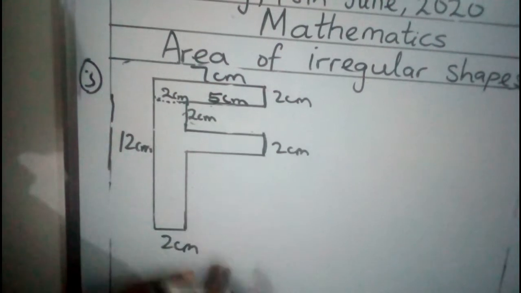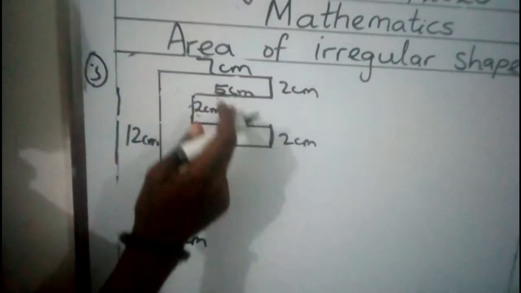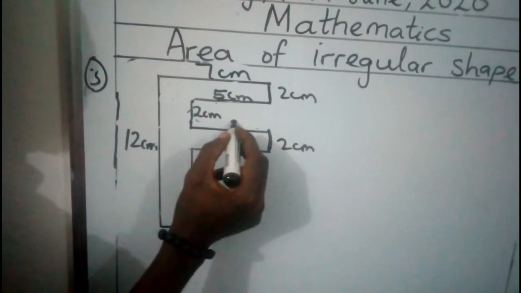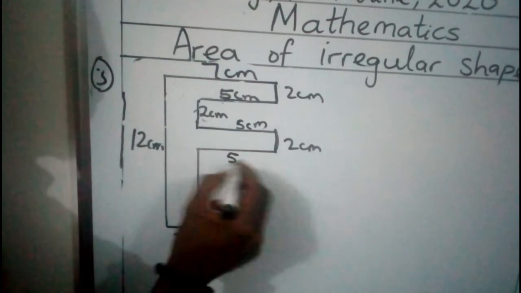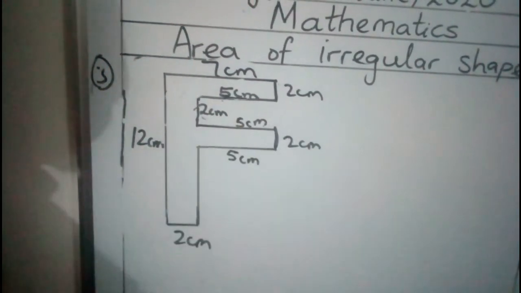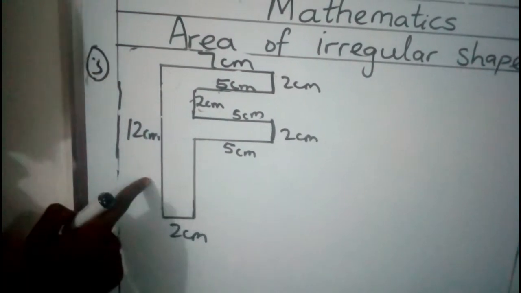5 centimeters. So I can now erase this now. I've gotten that side. Isn't it? Now, here and here they are the same. So if here is 5, it means this place will also be what? 5 centimeters. The same thing applicable to this side. This place will be 5 centimeters because they are equal in length, isn't it? So the only side left is this place. How do I get this? I use the opposite. Is that not?